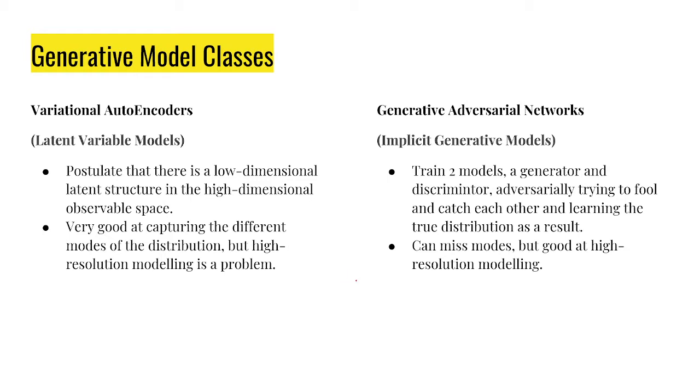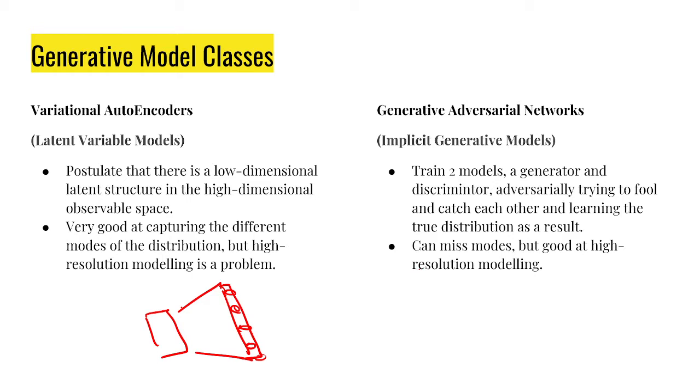Yes. Then we have variational autoencoders. Variational autoencoders, as we discussed, assume that there is a low-dimensional structure to the observable data we get, and the issue with variational autoencoders is that they do not model high resolution, which means that, as we will see later, images generated by the VAEs are kind of blurry compared to, say, GANs. However, they are good at capturing different modes of the distribution, which means that if there are multiple Gaussians, then it will try to capture all the Gaussians and not stick to generating data in one of them, which is the issue with GANs.